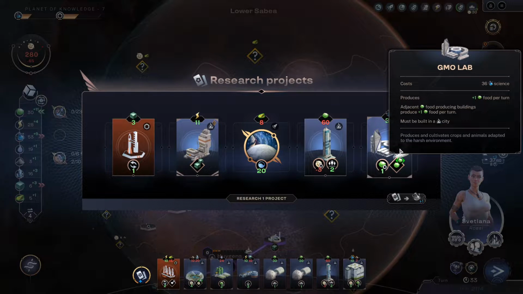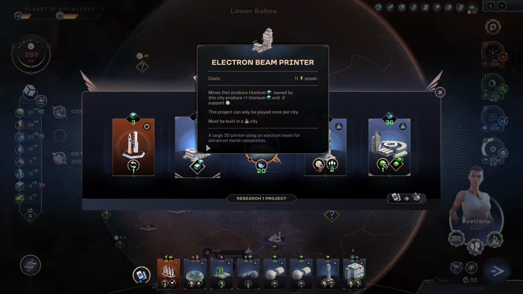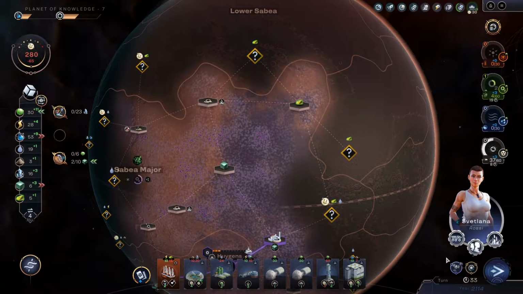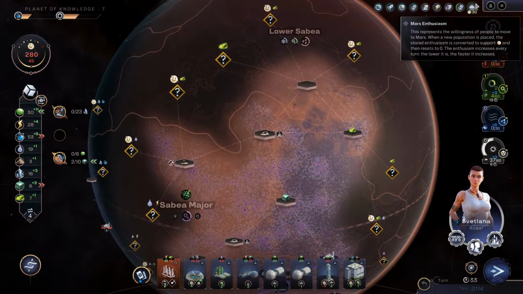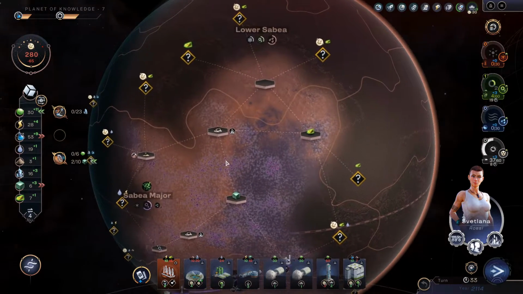This one would have been a lot better than the nitrates factory we just put down. And that would be good as well to get some extra titanium income. And import oceans. Yeah, that's a good way to get oceans. We will spend this one up here though. And we've got 30 support leverage there. We're at minus 65 per turn now.